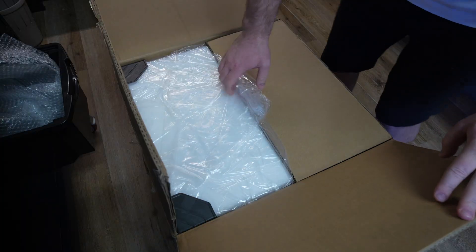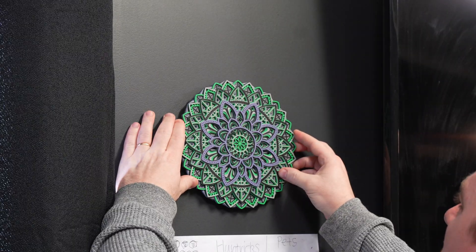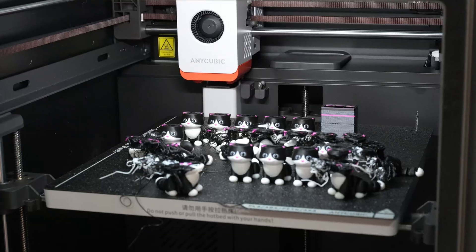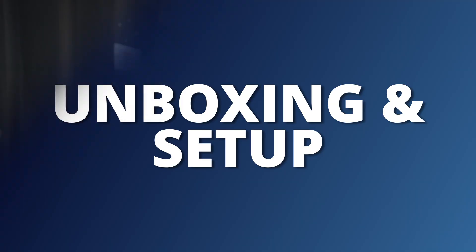The structure of this video is a quick and easy unboxing, setup, and installation just to cover the basics of what you can expect if you get this printer. Then I'm going to go straight into some multicolor printing. There were a couple of issues I faced along the way which I'll point out, but it wasn't a fault of the machine itself — it was just unlucky. So let's jump right in and get this printer out of the box.